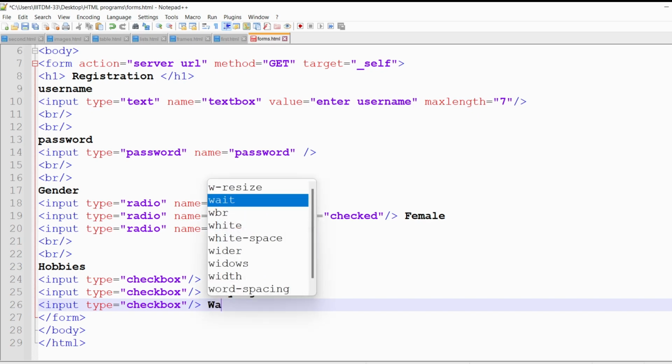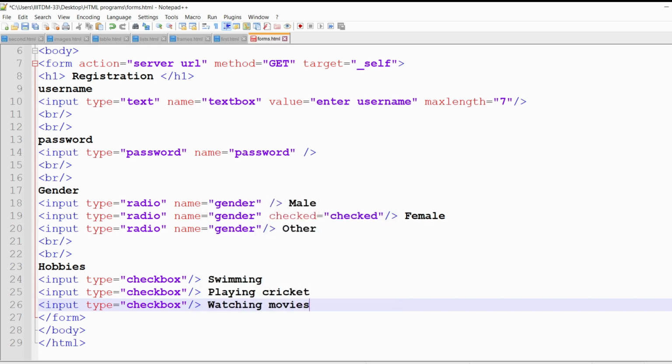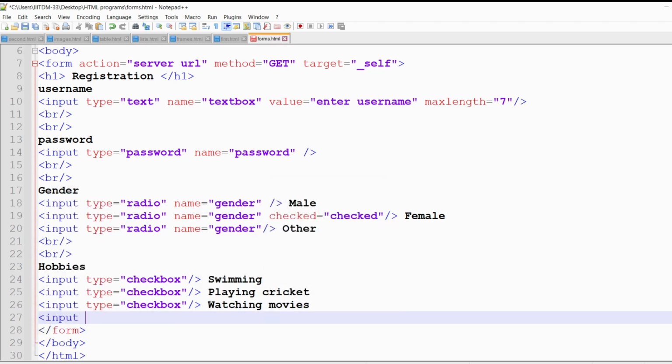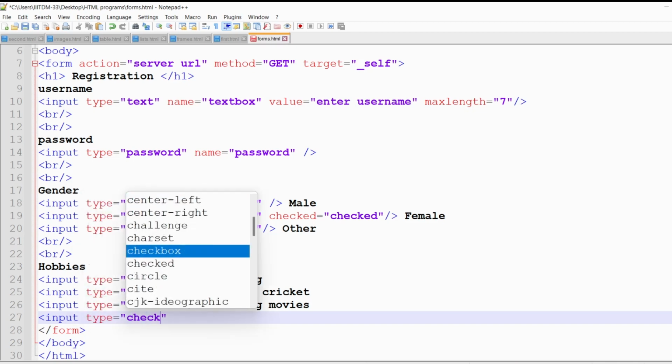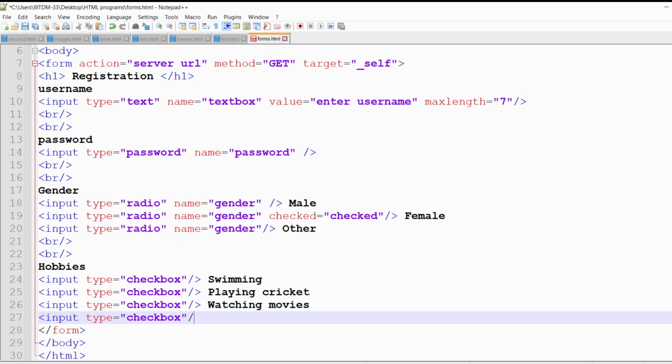Watching movies. Okay, for some people other hobbies also will be there, like browsing, talking with the friends. Okay, let me write it as browsing. So these are the various checkboxes I have created.